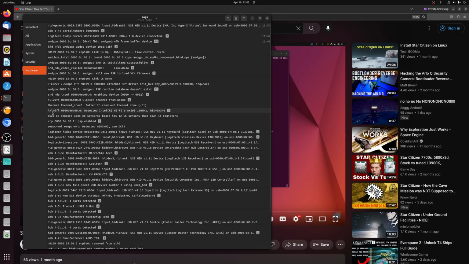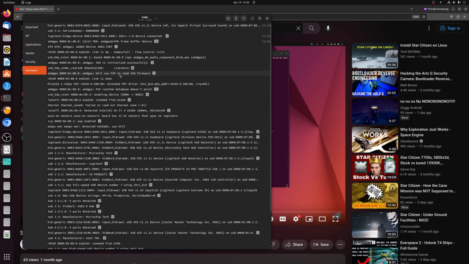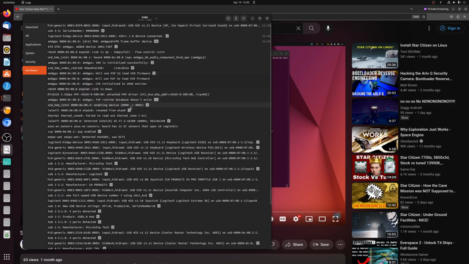So it's got one Wi-Fi, the Intel Wi-Fi, but it has two network interface cards, a Realtek and an Intel network card. And as you can see here, we also have the HDMI audio enabling the device, initializing it, and it's going to symlink it between hwmon 0 and hwmon 2. Then for the AMD GPU, where is it? It'll say initializing it between 6, greater than 6 or 7 or something like that.